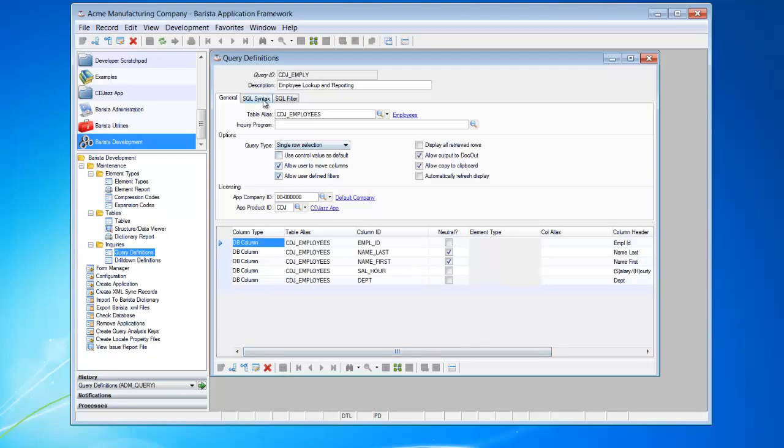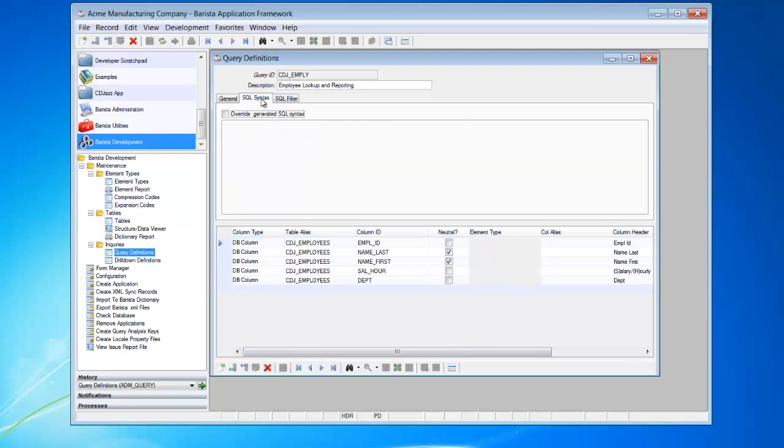And let's go up here to the SQL syntax. So the Barista RAD tool is an SQL capable tool, and so we can use SQL to give us the selections for our grid. But that can be quite tedious to type up yourself, so let's go down here and generate the SQL, have Barista do it for us. So there's the simple select statement from.